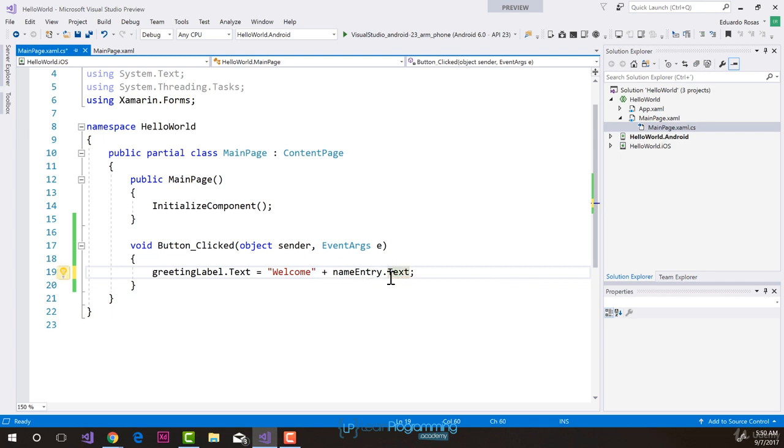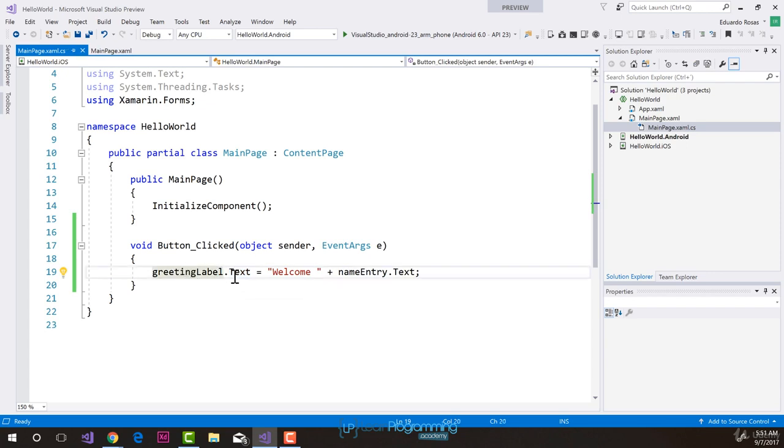What we're doing here is getting whatever is written down inside of the entry and adding it to this welcome text. By the way, we'll need a space in here so we have a space between welcome and whatever the user wrote down inside of the text. And then this is joined together and then assigned to the text that is inside of the greeting label.